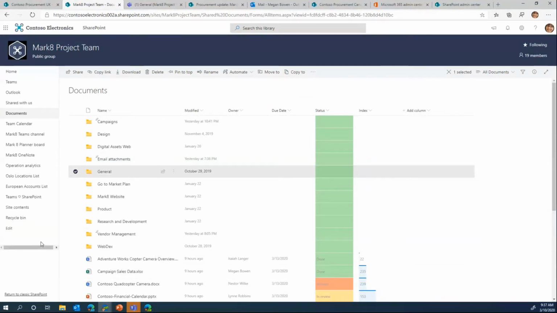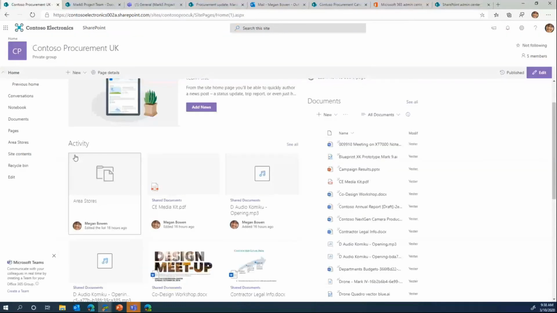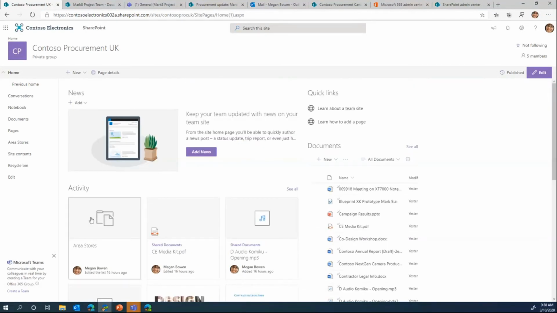And let's see, did I cover everything else that I want to do here? Yeah, I think I'm coming close to wrapping my section. We showed you Groupify. We showed you how to take advantage of your team site capabilities inside of Teams. But the one thing I haven't shown yet is going back to that Contoso Procurement UK site. We've groupified it, but this group does not yet have a team. So we do have a feature today, colloquially referred to as Teamify, that allows you to add a team to this group. So I'm going to go ahead and do that here. Click on Create a Team in this banner that shows up in the left nav.